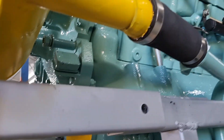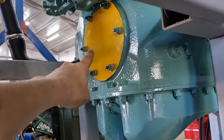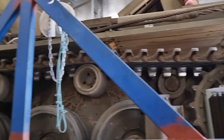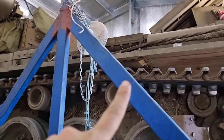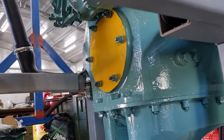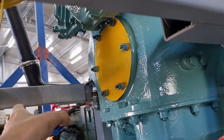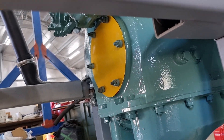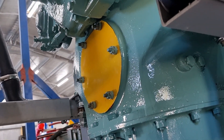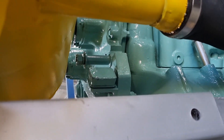On the aircraft version of this — the predecessor for this engine — that is where your propeller would go, and the propeller acts as a flywheel. On the tank version, which this one is, there is a quarter-ton clutch that hangs off the front. In the tank this is the back, but yeah there's a quarter-ton clutch and that acts as the flywheel. Obviously we don't have a quarter-ton clutch hanging off this engine at the moment, and you really can't make up any sort of proper flywheel with the pulley system attached.